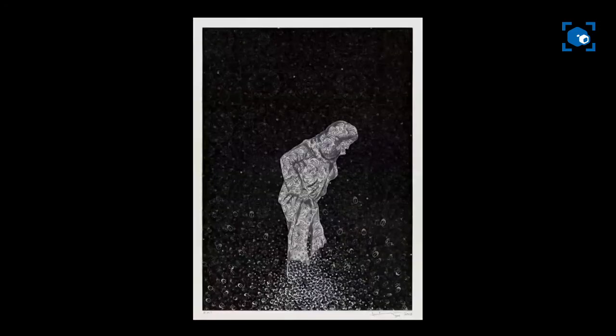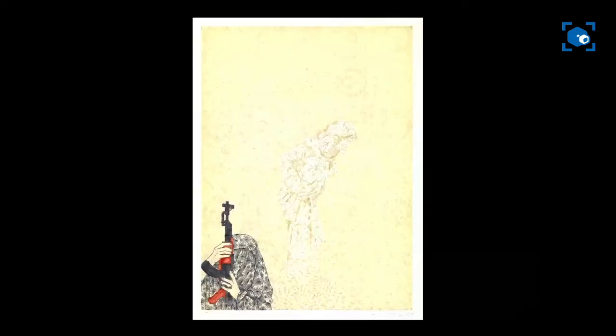The lines, patterns, and marks on the surface are seen here in the reminiscence of the figure. It is illuminated with layers upon layers of etched drawings on six different plates. The gesture of the figure suggests as if she's trying to find her feet to lead her own path. But all she gets is a spark of light in the midst of darkness, which eventually consumes her, erasing the traces of what is left of her identity.